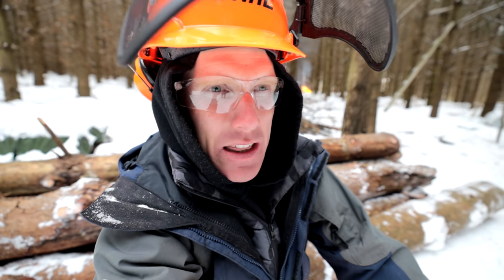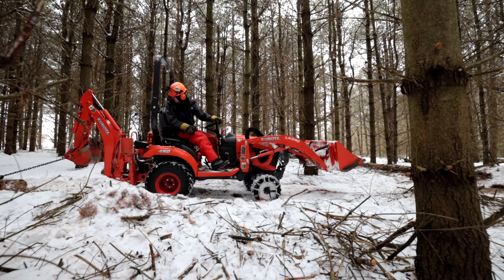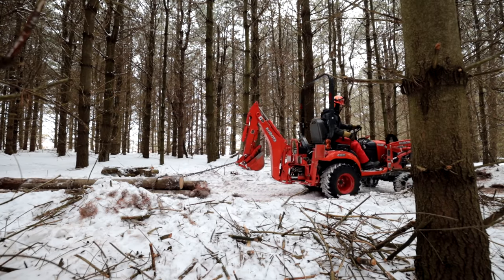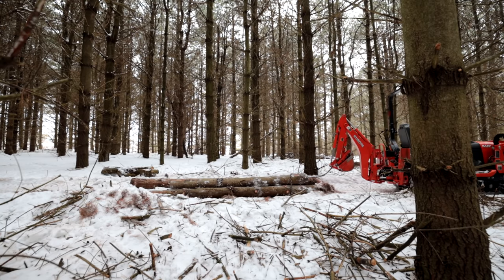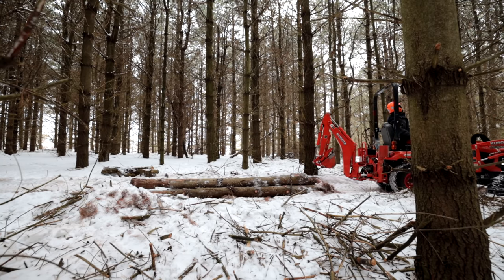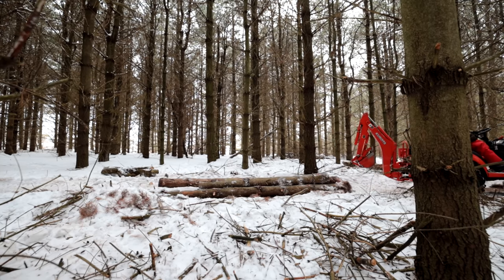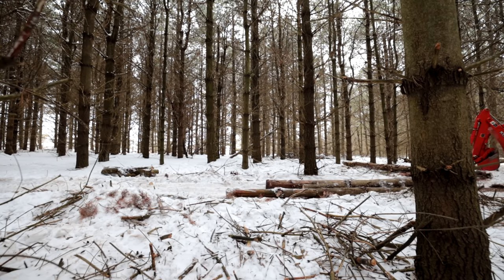So we end up going to get the tractor and basically plowing a road with the bucket, because tractor tires don't really like this little applesauce type snow. It's got to find granules. It's not really packed. So we cleared off an area with the loader bucket and got right down to dirt. It should freeze overnight and be a nice solid packed road. We'll be able to get in and out tomorrow with more poles. We're well on our way.